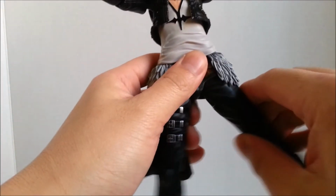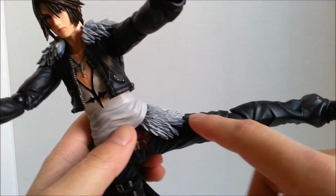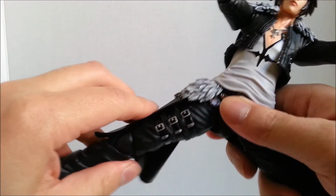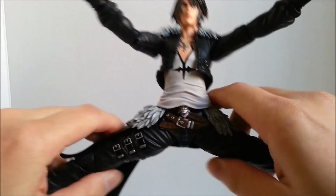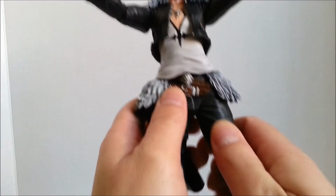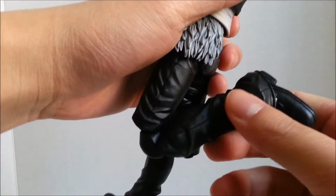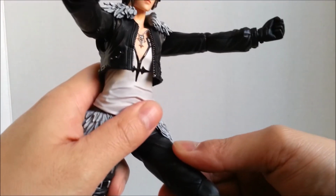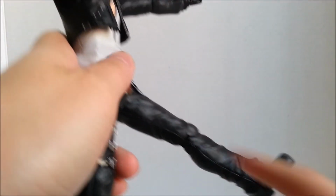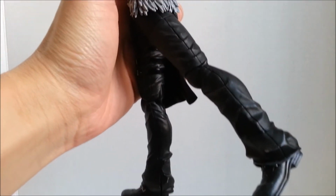Next would be the feet. It could go about that far before the soft plastic fur on his waist will get in the way. Let's check the other side. Same thing. Not a full split, but still good range of movement. Let's see how far his knee could bend. There are two joints, so good range of movement there. That's how far forward he could kick up. That's how much he could move his feet forward. That's how much he can move it backwards.